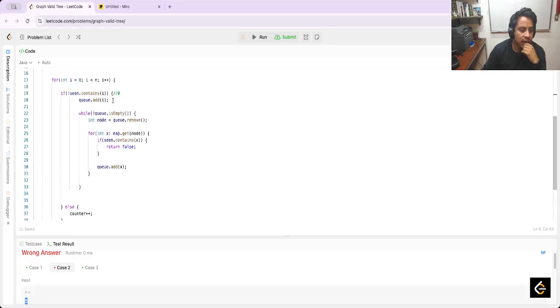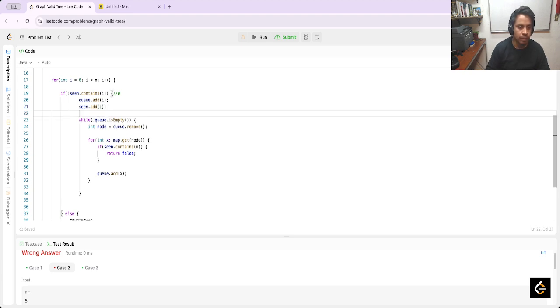Here I need to mark this as seen. Add in the queue, seen.add, queue is empty, no, because it was added previously, queue remove, now it's empty, get the max.